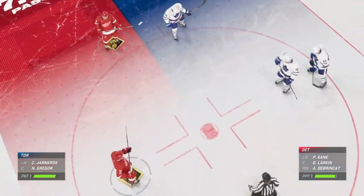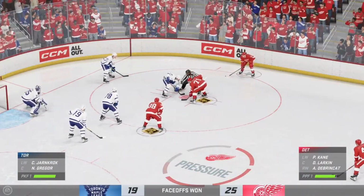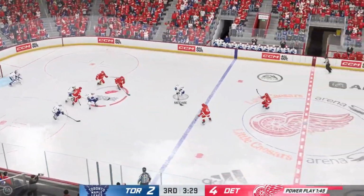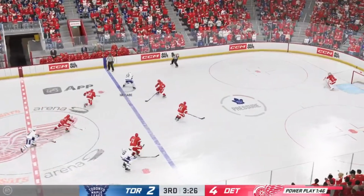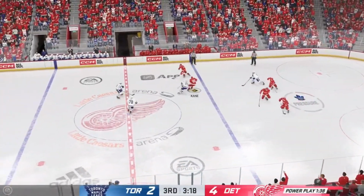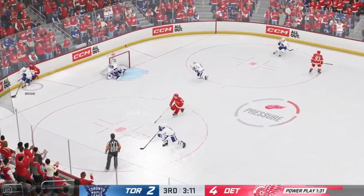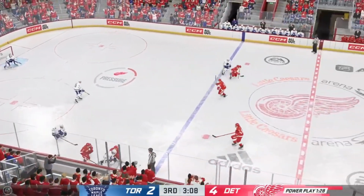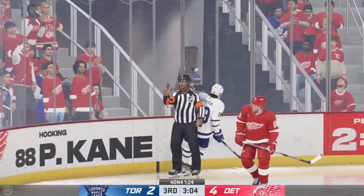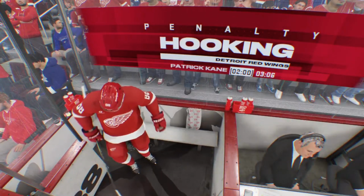Larkin's looking to win this draw on this man advantage here. The frozen biscuit's dropped, and we are back underway here. Right up the gut into the attacking zone. Bumped off the puck, and the play continues. Perron's gained the line and on the attack. The Leafs gain possession of the defensive zone. And there's a power play opportunity coming up here. And there's the whistle stopping the play. The Red Wings don't like it, but they'll serve two in the penalty box.